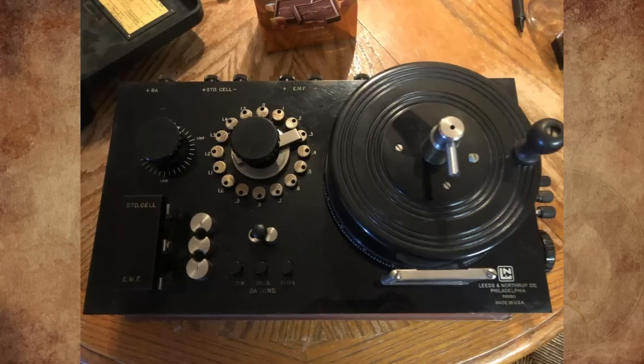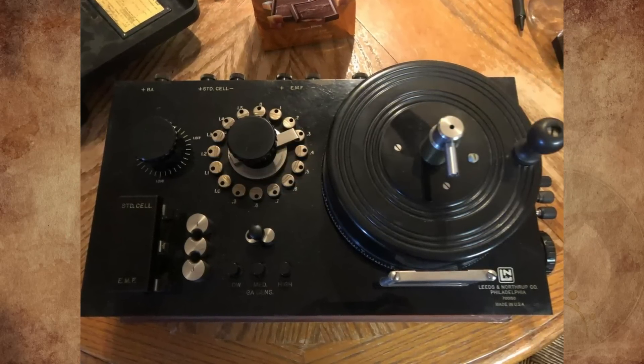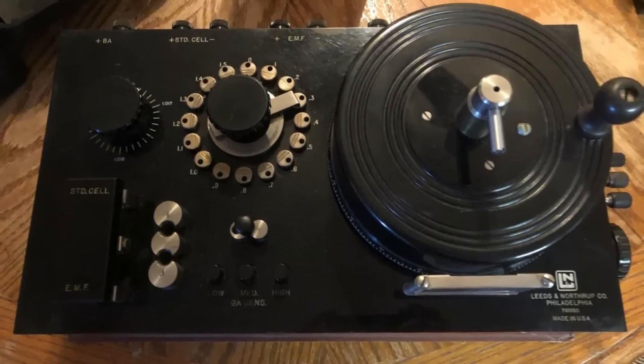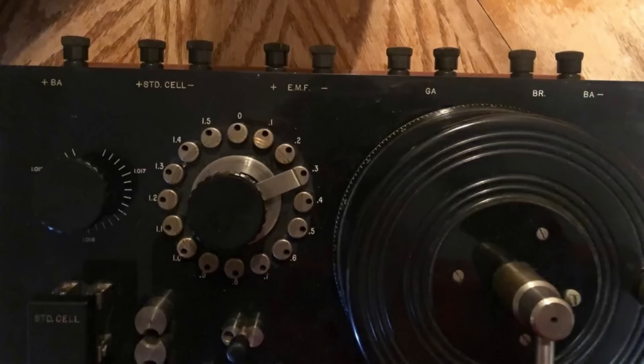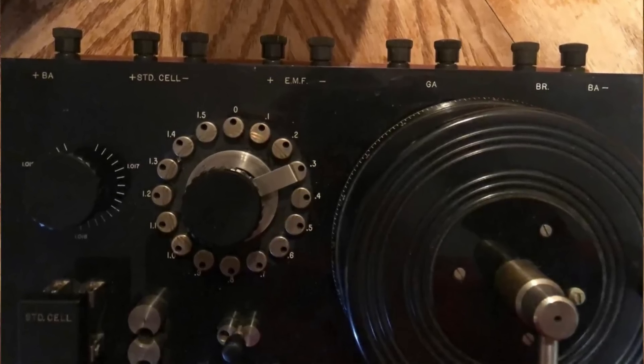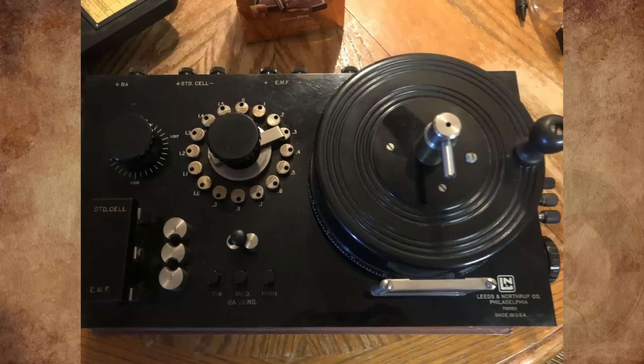What is this old electrical equipment I found in my university's physics lab? They let me have it for $40, and it's pretty big. I've been looking and haven't found much about it online. I'm planning to contact some old professors and see what they know about it. Does anyone have a clue?